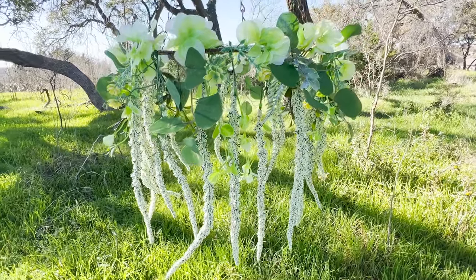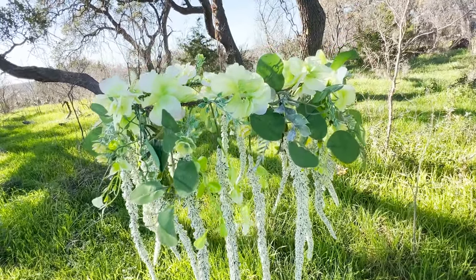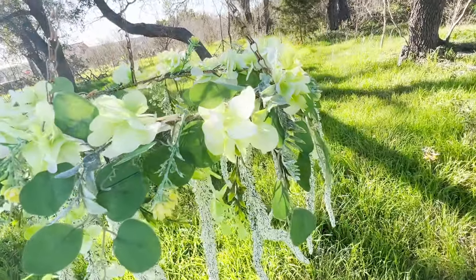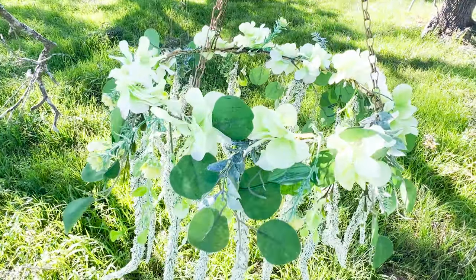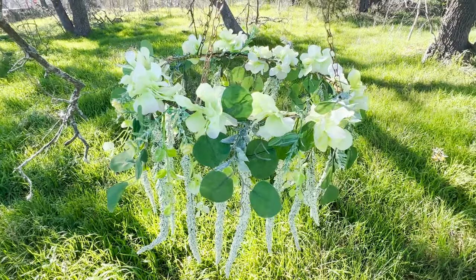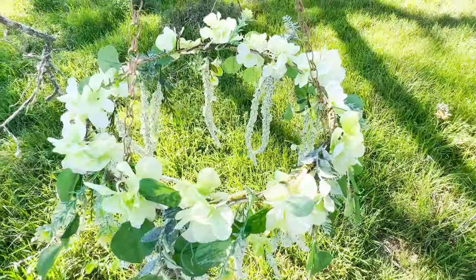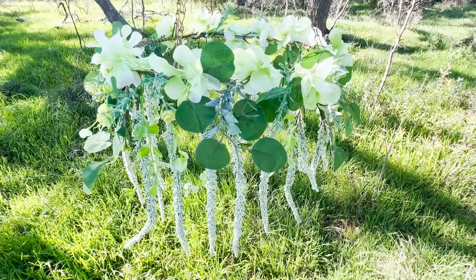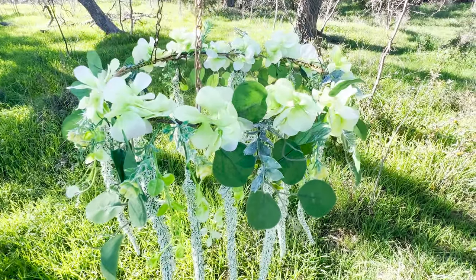Now, this would not have to be used for a wedding, but I was looking at a lot of the photos from the 40s, and they had outdoor weddings and church weddings. There were a few backdrops that this was inspired by. I think this would be beautiful for a bridal shower, a birthday party, a Mother's Day tea. You could make a ton of these.